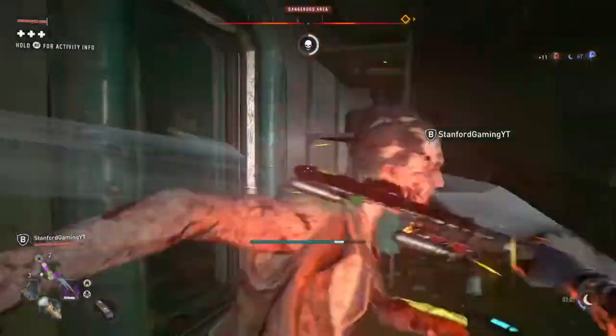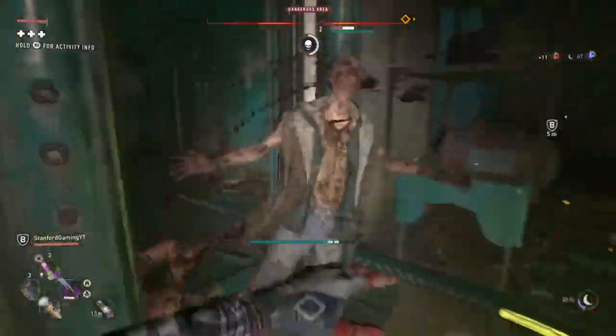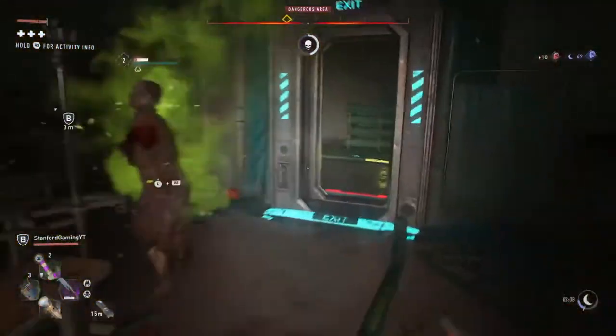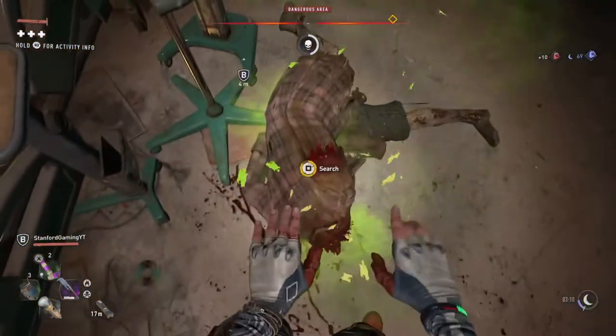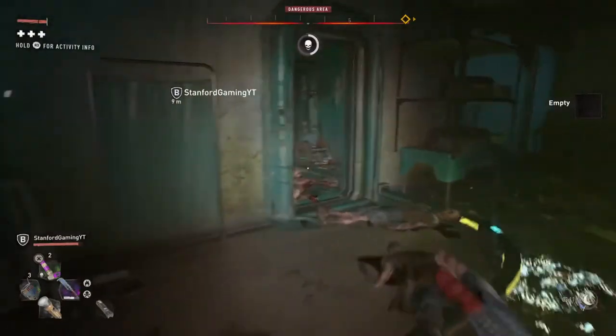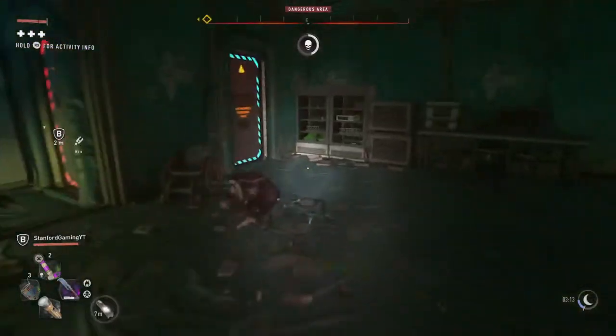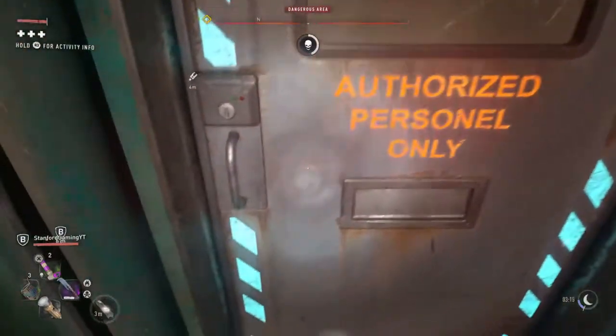No, but the thing is, if one of us go down, we can revive these people, can't we? I know, but I'd rather not have that happen. There's one down here. I know where one is. No, there's one here, mate. If you come to me, we can lockpick this one. Right. There's one right here.